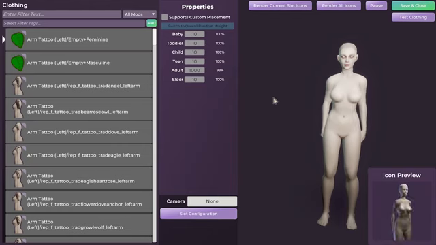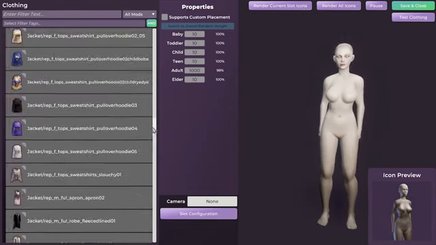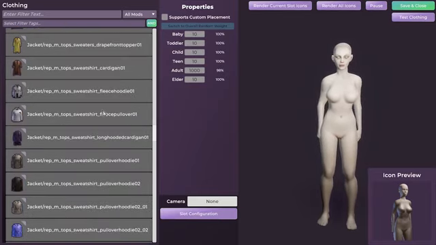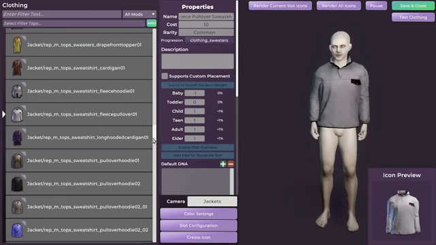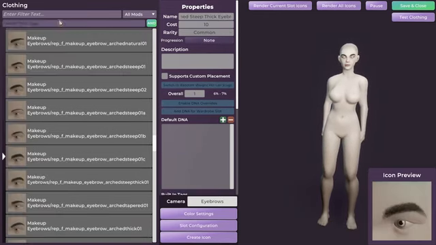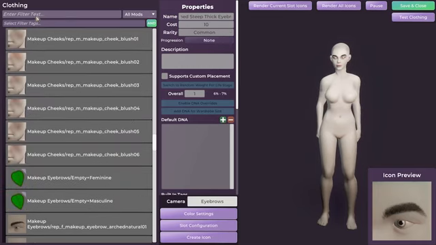Okay, let's click into the clothing menu now and get started. Now that we're in the clothing editor, we'll see that there are just a bajillion different pieces of clothing here that we could potentially edit. There's all kinds of jackets, all kinds of outfits, there's even tattoos in here and cosmetic items like makeup. All of this is at your fingertips, and you have the ability to edit any of this.